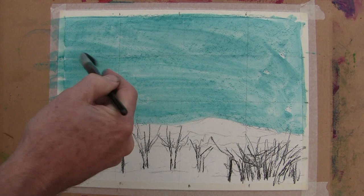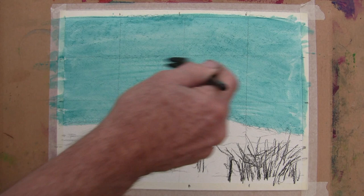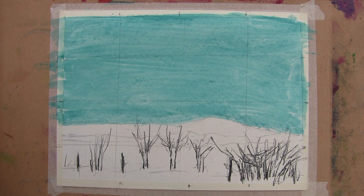And look, you see, it's almost transparent. And I could bring that all the way down to give myself a ground right the way through. In fact, I'm not going to here. I'm going to use a slightly different grade just to show you the differences. Now, I can make that more heavy if I want. I could take the same turquoise. I could take a lighter turquoise. Go just down below into the water and drag that through, and look how the water now takes it on.